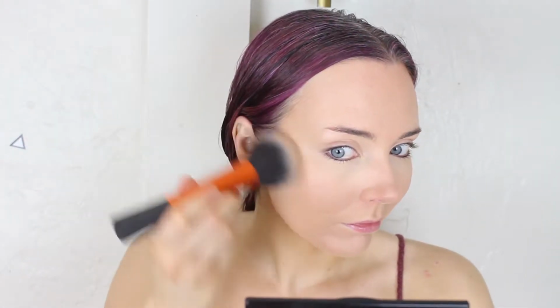I also get my ears because I do have some self-tan and my ears don't match. Yeah, so you want it all to be kind of seamless. It's also good if you're not super confident about your match to bring the bronzer down your neck and make sure you get the very back of your neck as well. Also just priming my lids real quick.